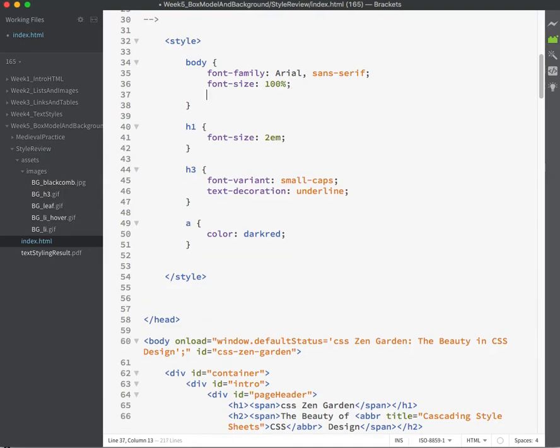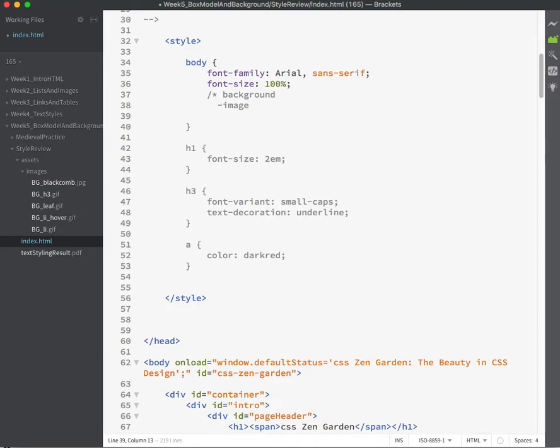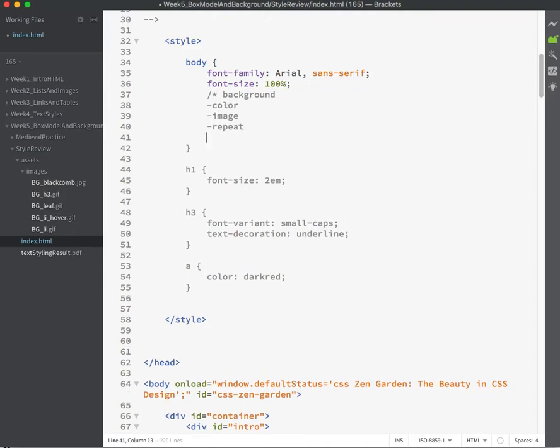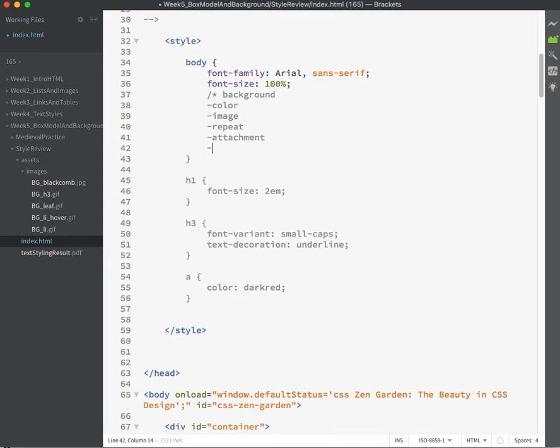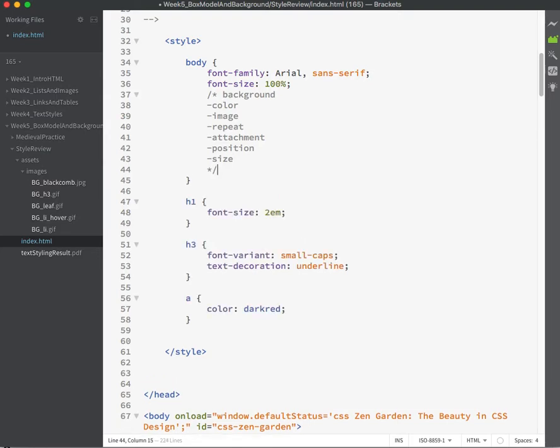The purpose of this section is to familiarize us with some of the background image properties, and I'm going to list them here. They all start with the word background. I'm putting them in a comment for now. They start with background, and then they are image, well, actually color, which I forgot about. We're not going to use color for this one, but color, image, repeat, attachment, and position. Now we also have size, which we can take a look at briefly as well. So this is what we're going to look at right now.